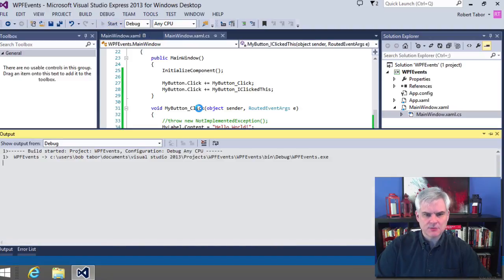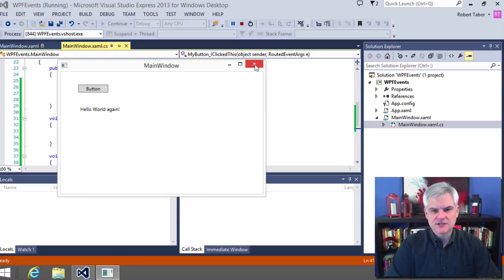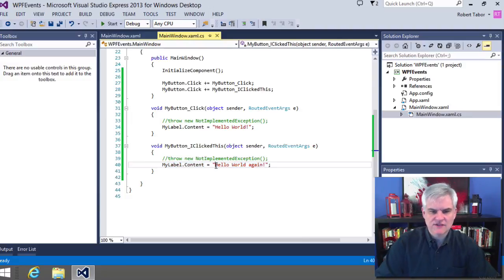And let's see what happens whenever we run this. You might say, well, it only said hello world again. Where did the first event go? It fired off, but it was immediately covered up by the second, the change of the content property the second time. It was almost instantaneous, all right?